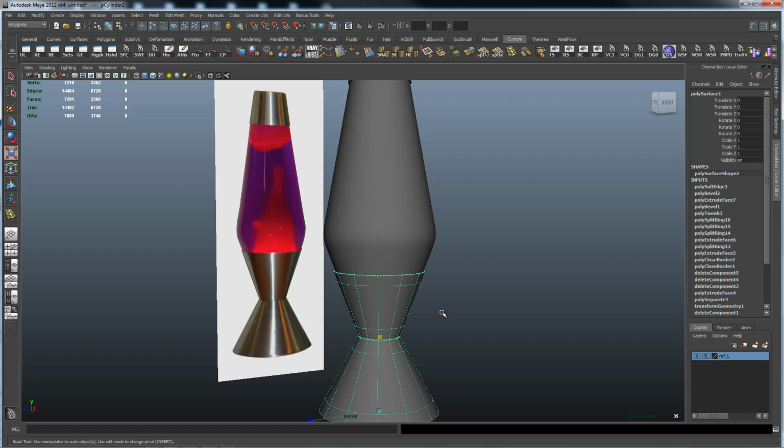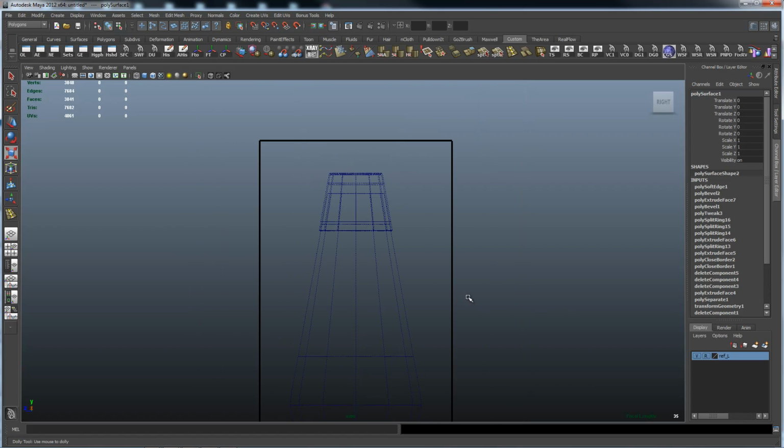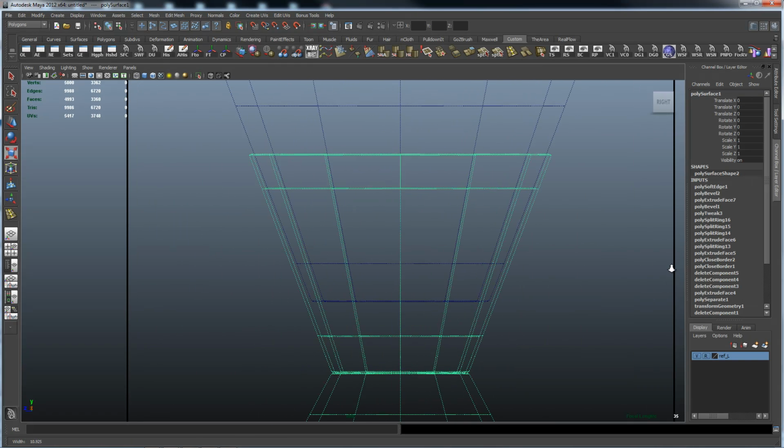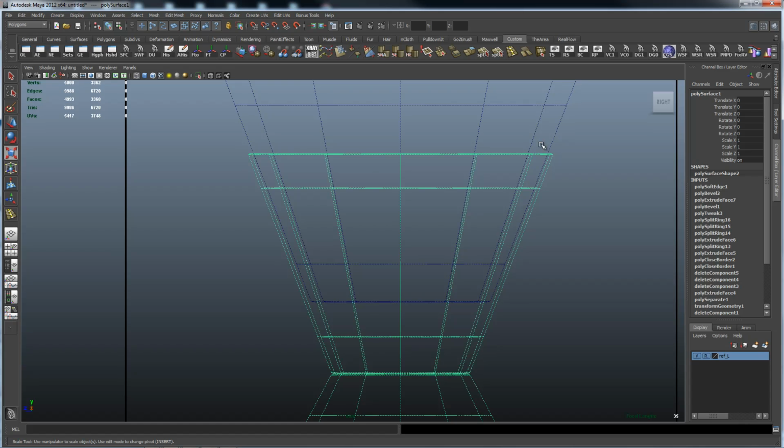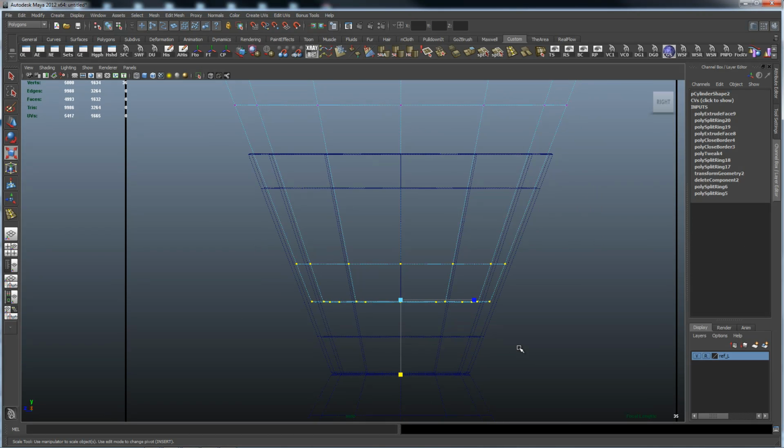So the last thing left to do is to, in the base here, if I go to side view and wireframe 4, just like with the top, you can see we're probably a little too tight down here. So if I grab this guy and go to vertex and grab these guys and just scale those out just a smidge, you want it to be sort of parallel, but it's fitting inside of the base.